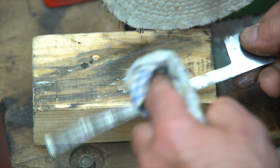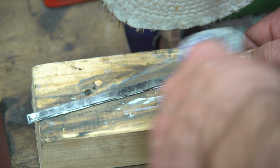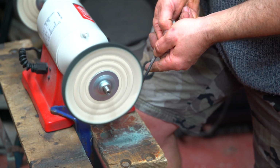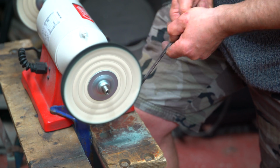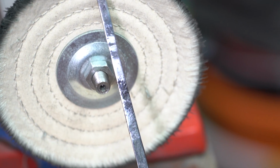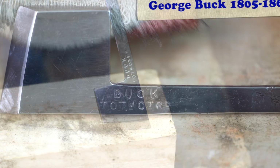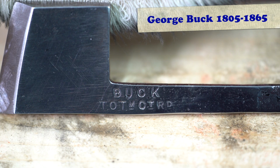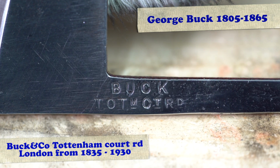The areas where the pitting was heaviest needed a little more encouragement with some metal polish. Using different grades of polish on the mops brought the blade to a beautiful shine. The name of George Buck & Company, stamped on our blade, dates our plane to sometime between 1830 and 1930.